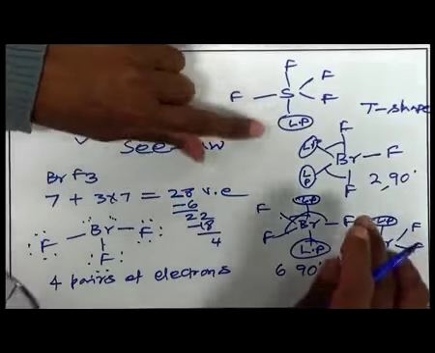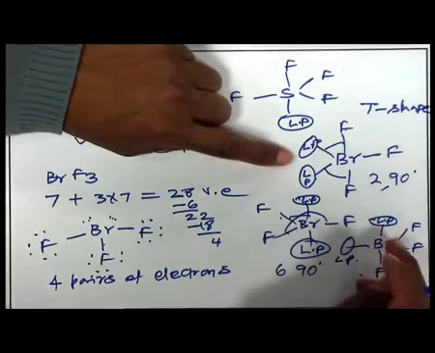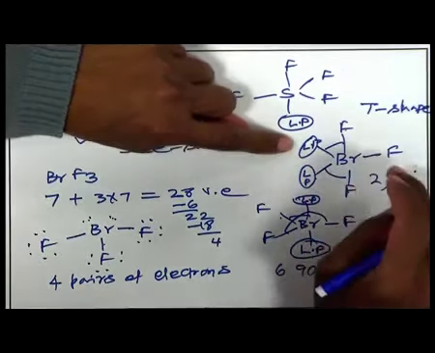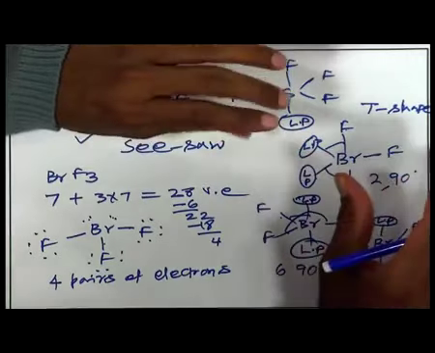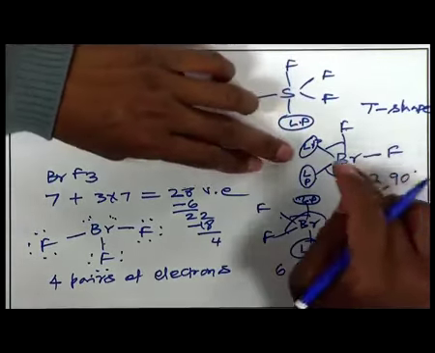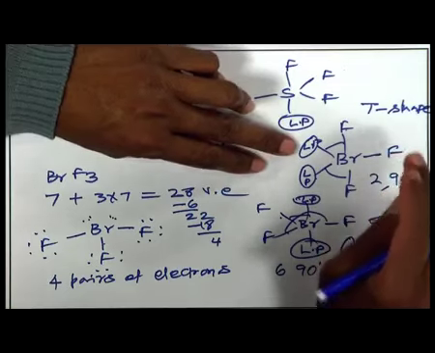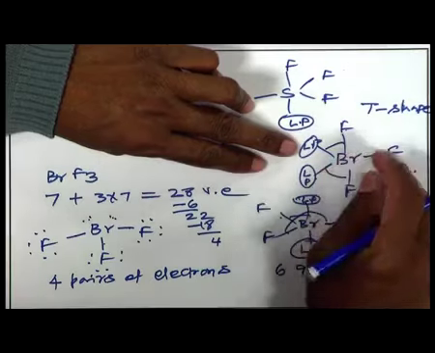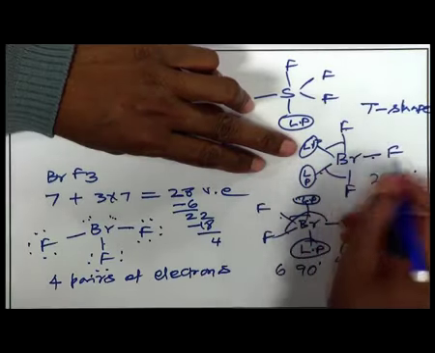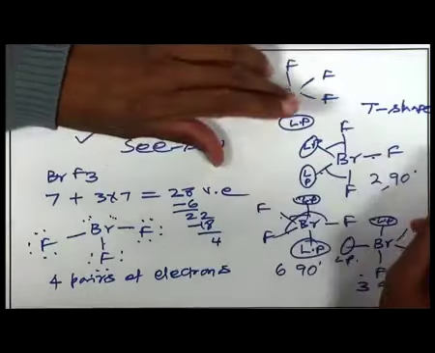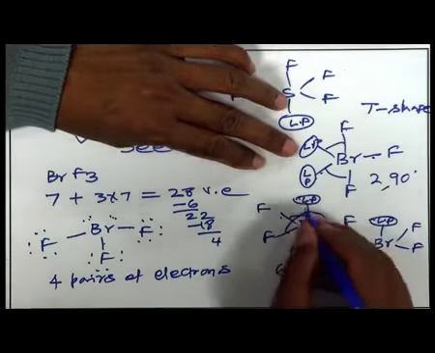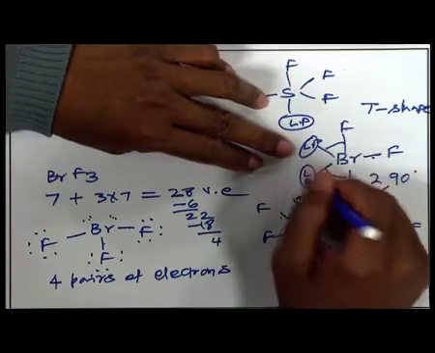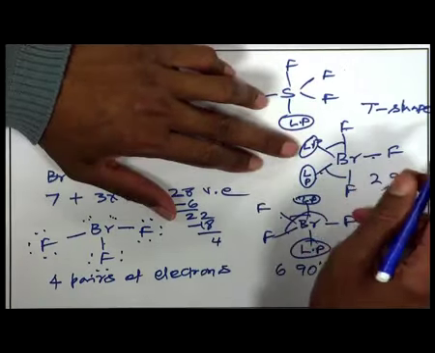In addition, one can also explain the actual structure of this BrF3 based on the lone pair repulsions. Since lone pairs want more volume, the best place for them is to occupy the equatorial plane, because in the equatorial plane the angle between the two electron densities is 120 degrees. So they are far away from each other. If you put the lone pair on the axial position, the angle is 90 degrees. So the best way to put the lone pair is in the equatorial plane. That gives the structure of lower energy.